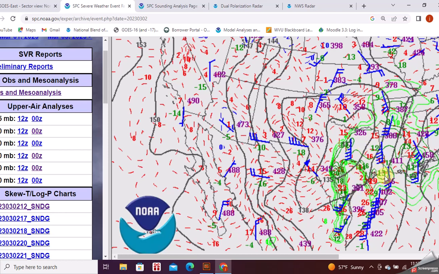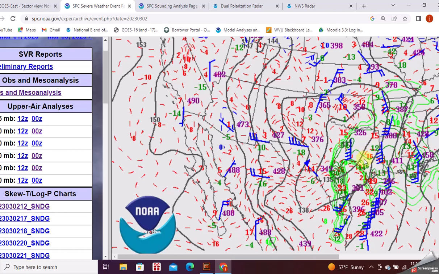Remember, moist adiabatic lapse rates are significantly less than dry adiabatic lapse rates. So the more moisture you have in the air is going to condense, and that means it's going to put out heat, and you're not going to wind up with a lapse rate, which basically is temperature cooling with height, nearly as great as you are in a dry atmosphere. So we have a lot of moisture.